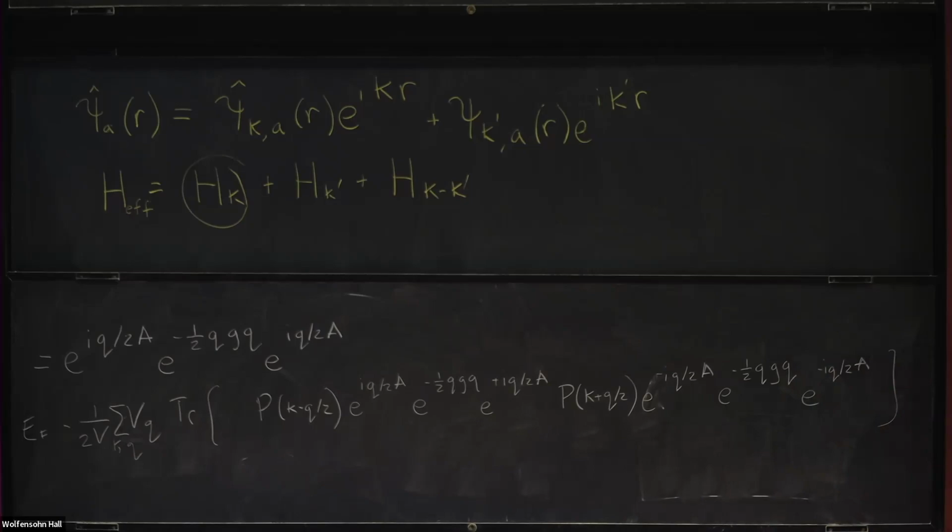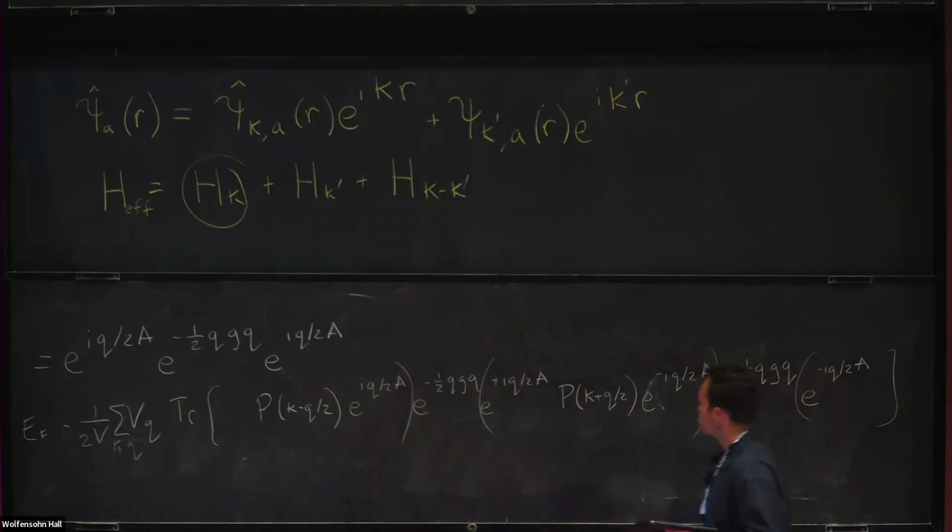Okay, so that's the general structure of P lambda, and these are all exponentials and traces in the space of band index. So I've rewritten it this way for the following reason. You can see that if you look at this combination here, it exactly corresponds to taking the projector and conjugating by a unitary, which is transport by the non-abelian Berry connection. And likewise, same for this term here.